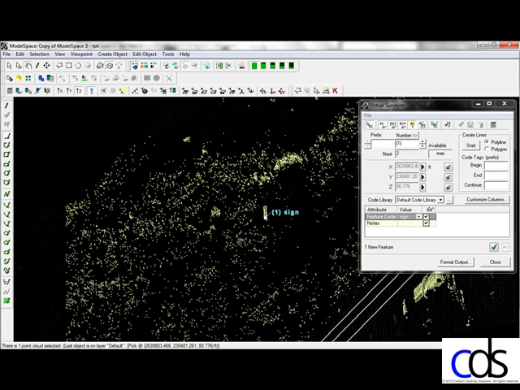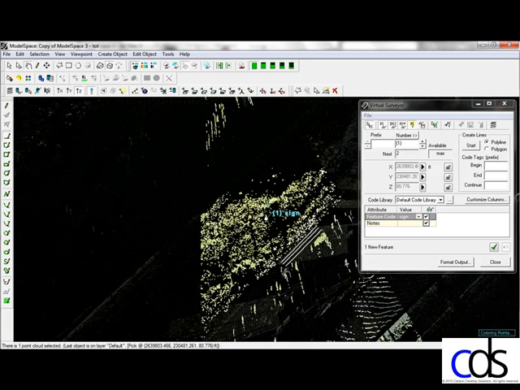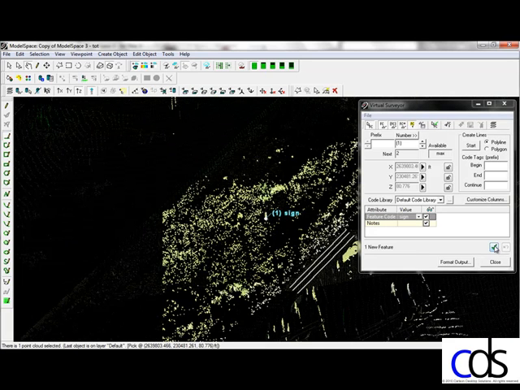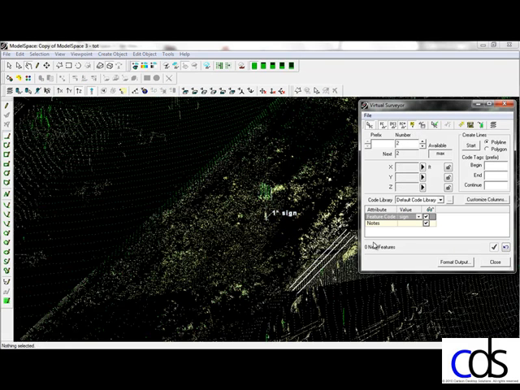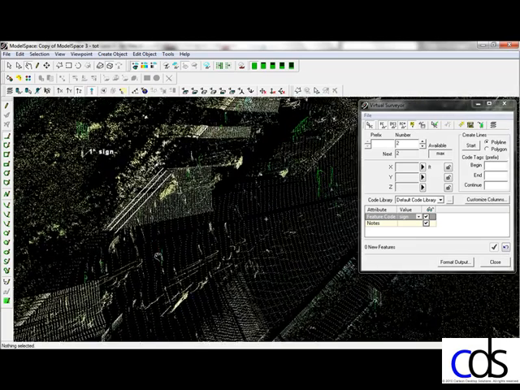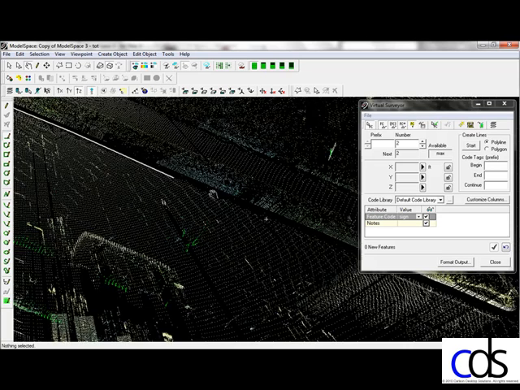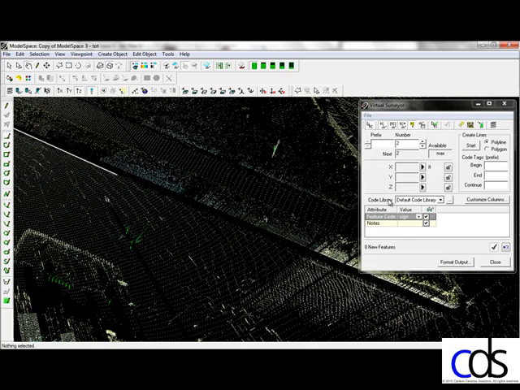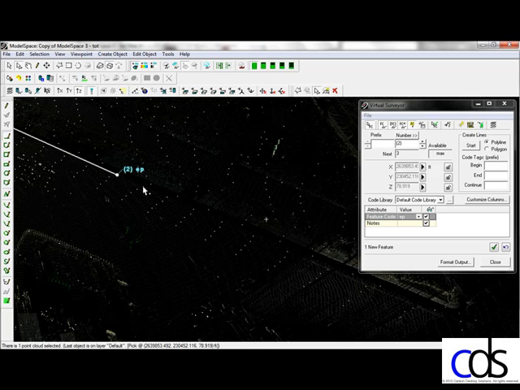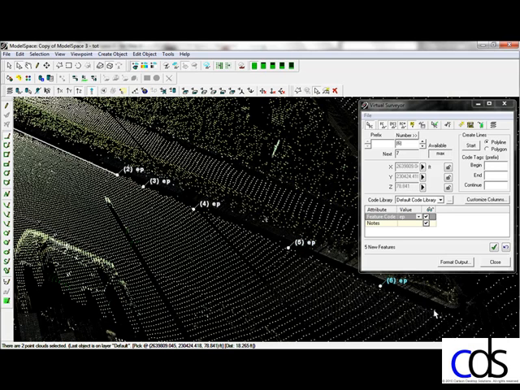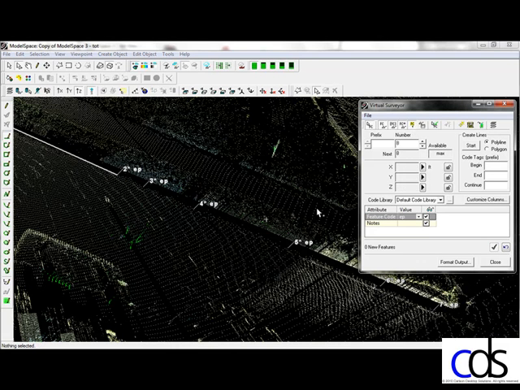I can come out and find another sign and repeat that process. But I'm going to say that's my only sign, so we'll check that in and say that point is good. What I then want to do is look at some of the functions like the pavement. I'm going to say edge of pavement. I'm going to use a multi-pick, and starting right here, these points represent my edge of pavement. Again, I'll check those in, lock those in, we've collected those, we're good.